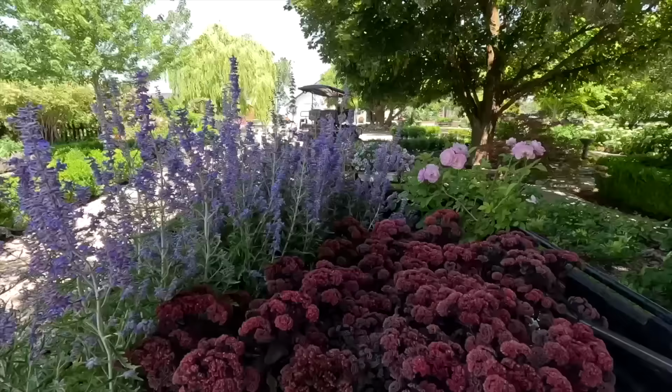Today we're gonna do some planting out in the South Garden. I've got some gorgeous things here, two different types of perennials, one rose and one annual. So the focus today is on things that like sun. So we've got denim and lace Russian sage. We've got a brand new sedum that's coming out, I think next year.